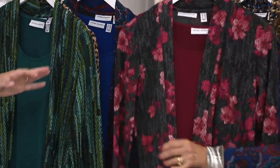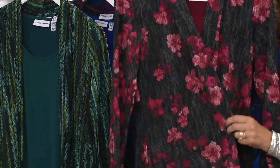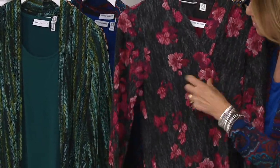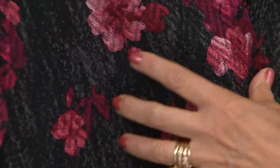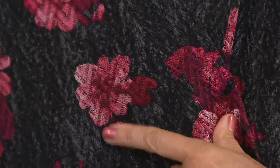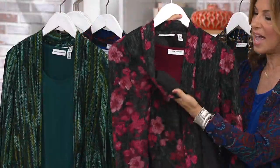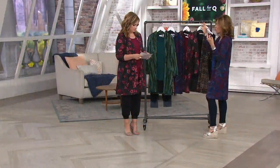The floral is almost the dressiest one — you can wear it to any event and look spectacular. The ground is not just black; it's like grays and blacks together. The flowers are like watercolor flowers. There's that beautiful chevron detail which gives it substance — a little denseness and almost structure to it.